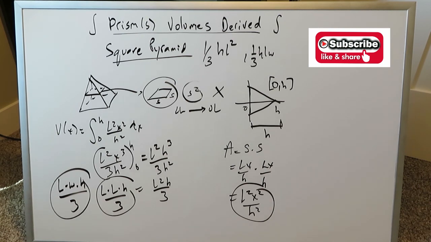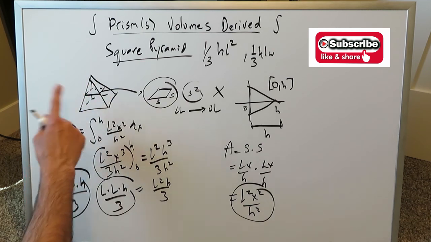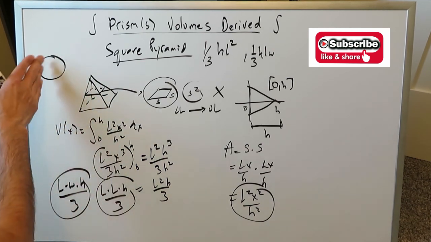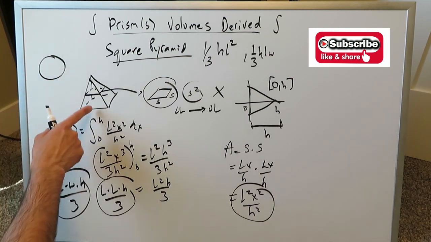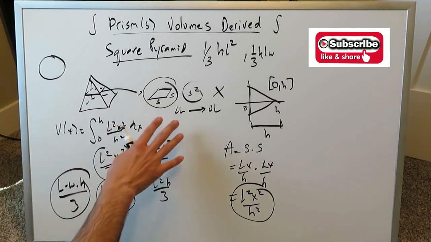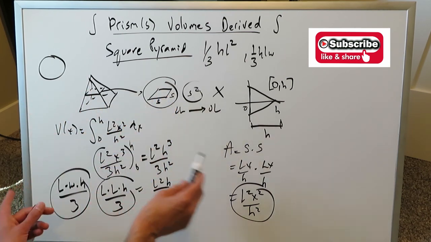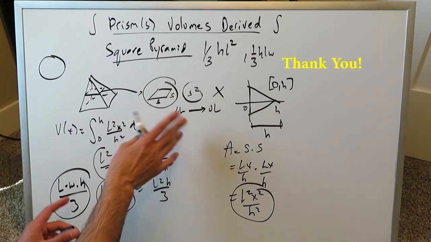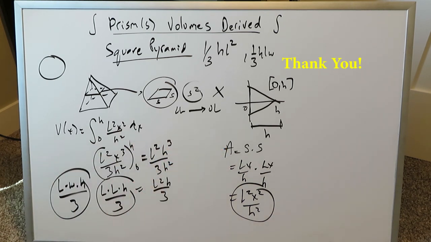The volume is derived. So keep in mind there's no rotation involved here, no dynamic movement of a curve about an axis, because in that instance you'll be getting cross-sectional slices, but we're not dealing with those types of shapes like cylinders, cones, or spheres or hemispheres. We're looking here at prisms which have sharply defined line angles and right triangles in terms of their slices. So this is the procedure we use. We take a slice, we pluck it out, determine its area for that cross-sectional slice, and we integrate over our interval, and that gives you your volume.